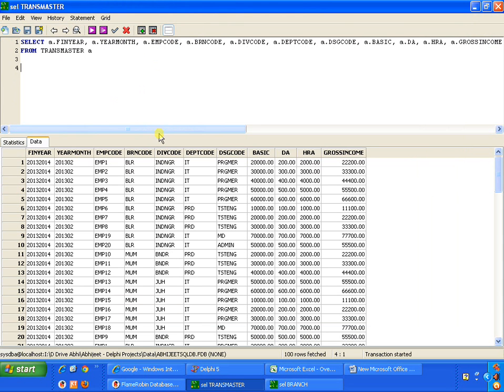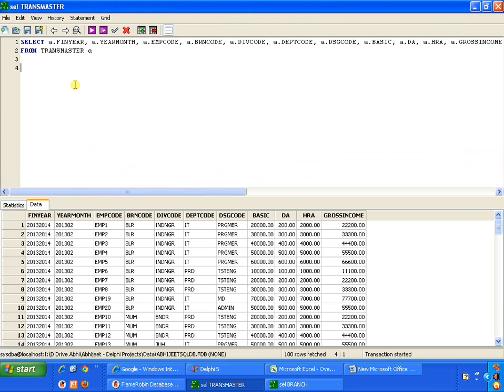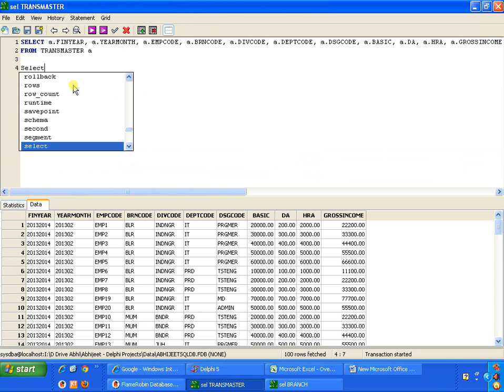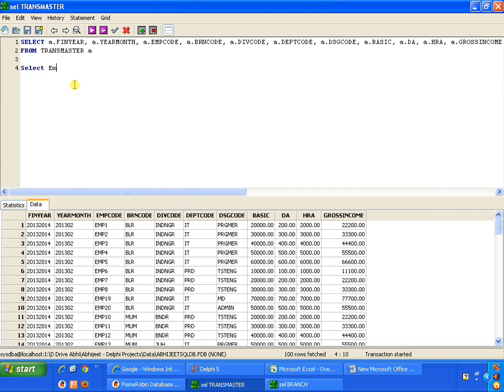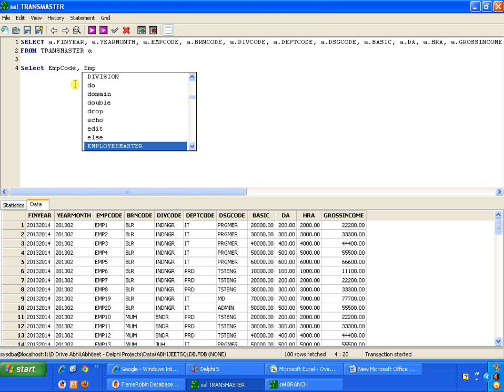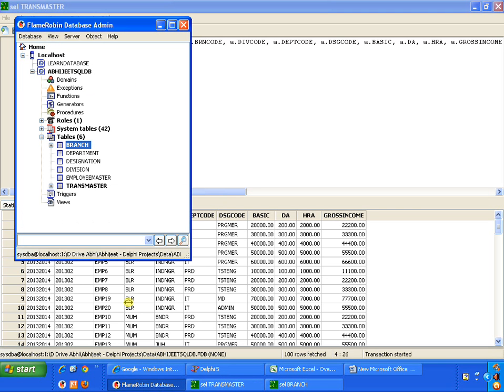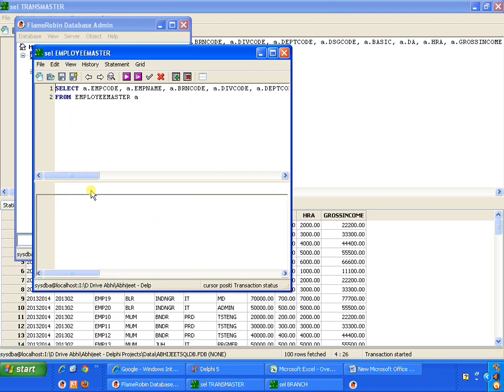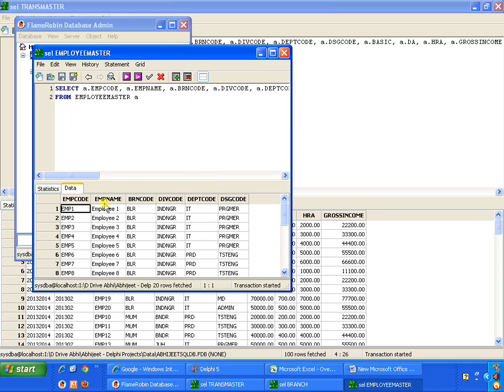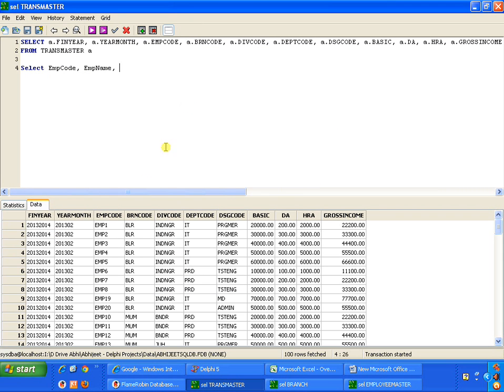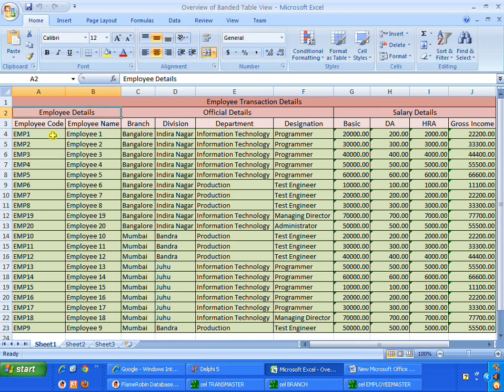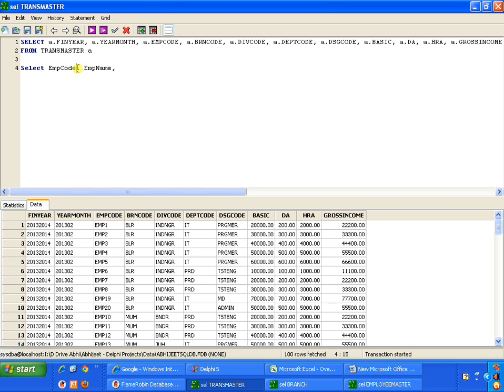Double click and take it down. Select EMP code, comma, EMP name. EMP name we are going to take it from employee master table. As you could see here, we have employee master, so EMP name is here. But one more thing, here we are displaying employee space code and employee space name. So the same name we would like to bring it in our SQL.